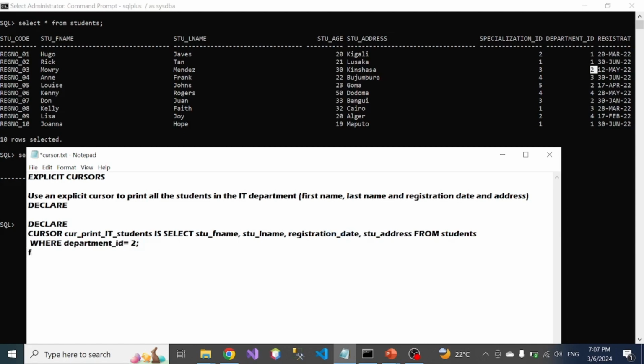Let's create the first one. You can call it first name, and then we write Stu first name. The table is students. Students dot Stu first name, and then percent type.